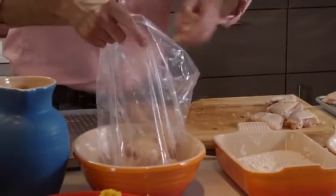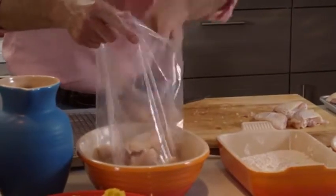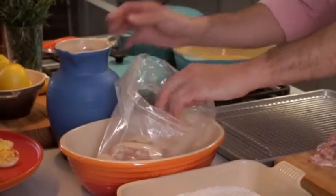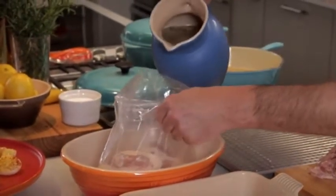The brine also flavors the meat. I use lemon and rosemary and some onion in my brine. I'm going to just brine it for at least 8 hours or overnight.